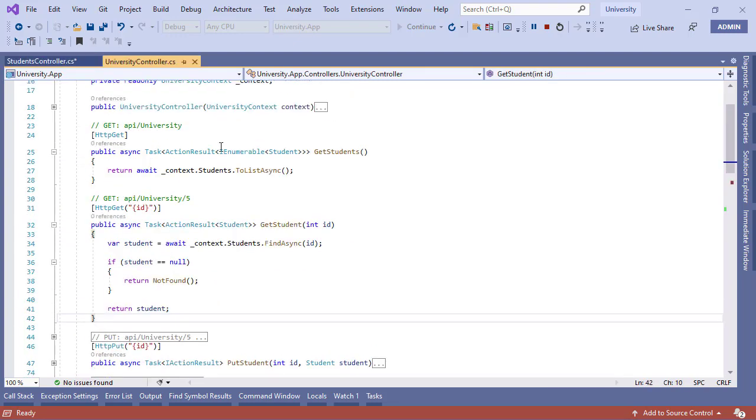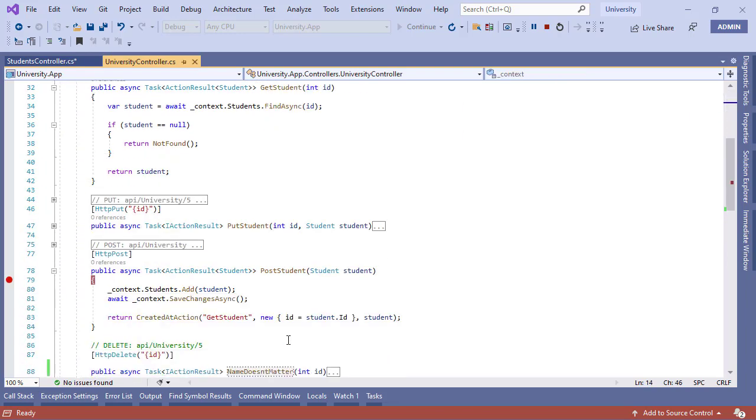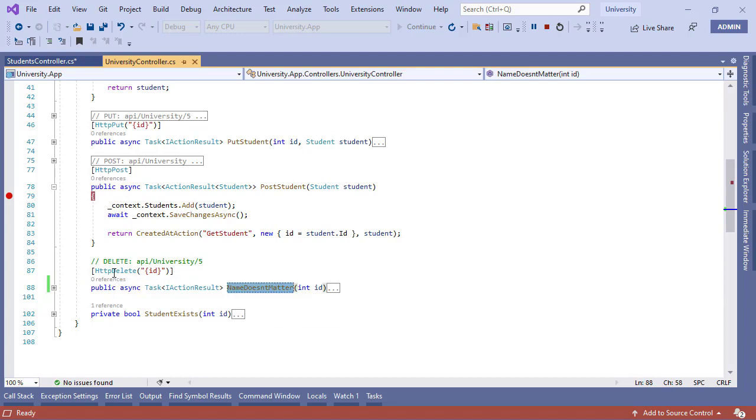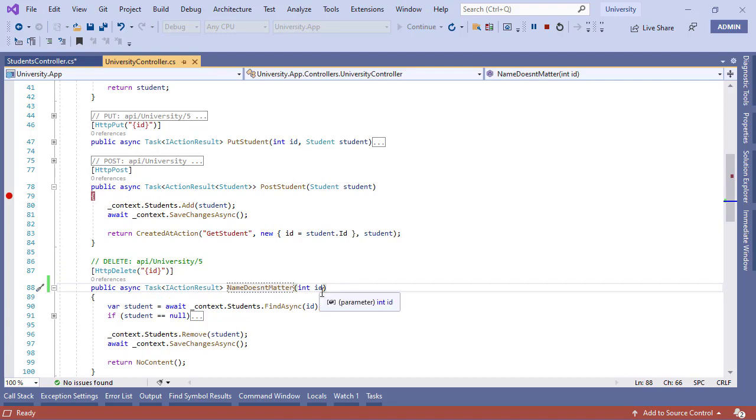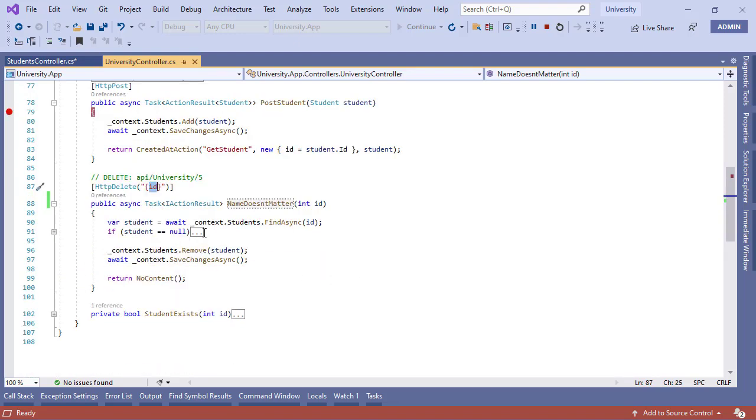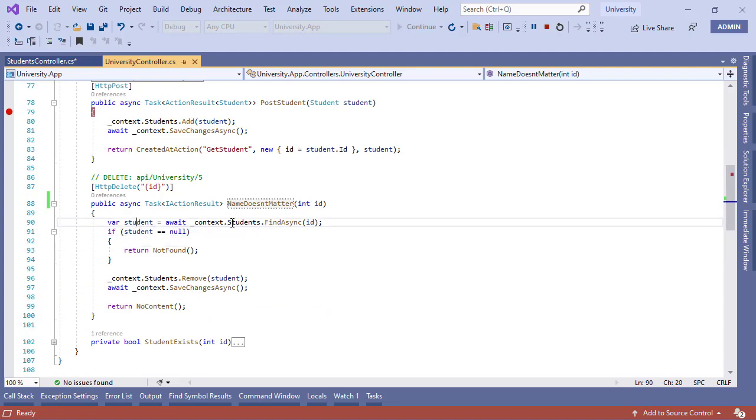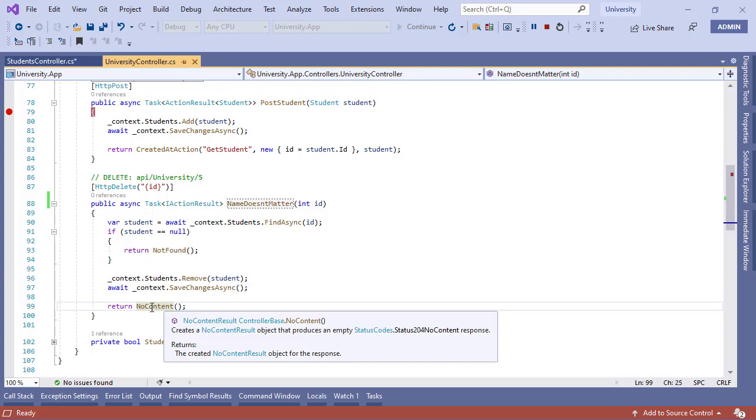But in the web API project, the name actually doesn't matter. It is the HTTP verb that we decorate our actions with that takes effect. So delete is going to require an ID parameter, and we are receiving that in the method, and that's how we are binding this ID property to this ID, and we are deleting the resource. When the delete action fails, we simply return not found, and when we find it, we return the no content element. So status code 204 is coming through this function.